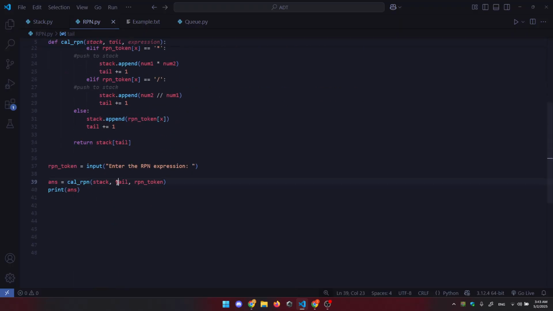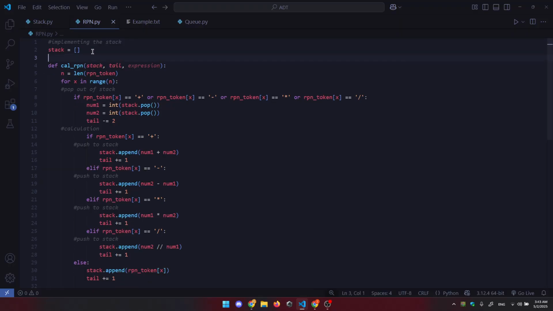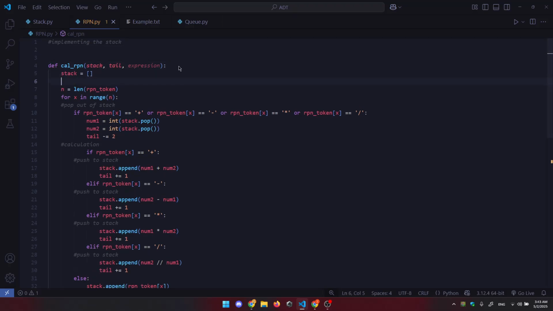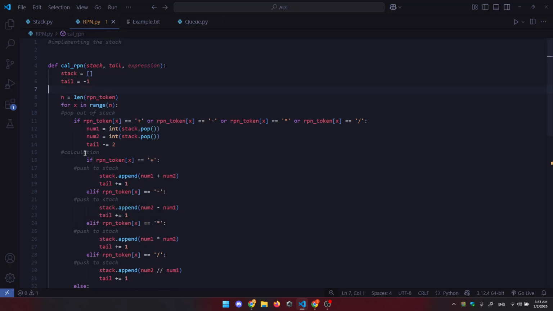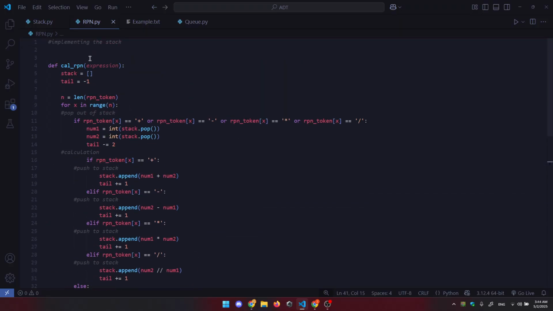Or what we could do is instead of taking tail as a global variable, okay, you know what? Let's just cut all these and take them all inside the function. So we don't need these two expressions right here. What I'm going to do is remove stack and just take in the RPN expression.